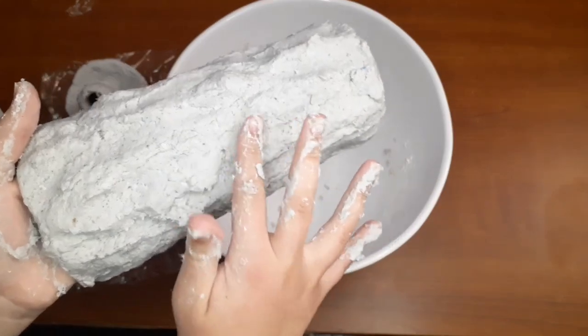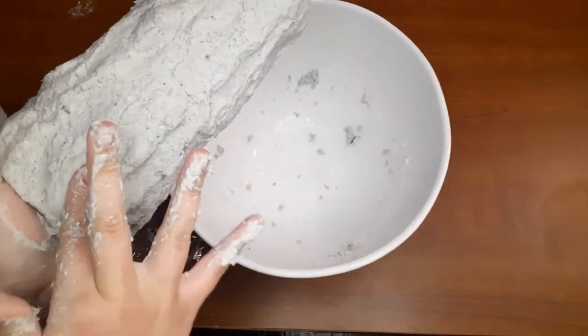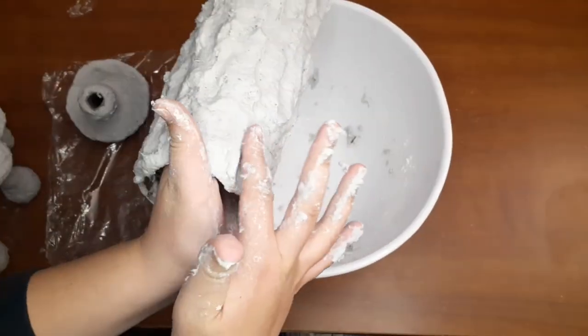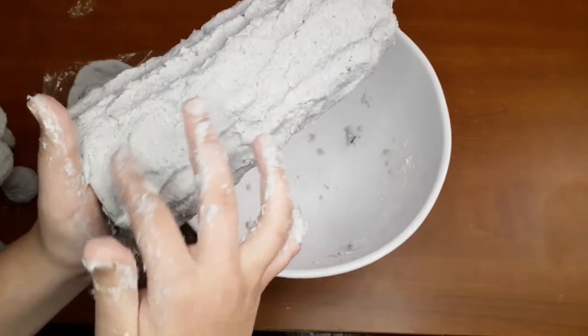I don't know, it looks nice enough. It's not really a cork log since I painted moss on it at the end, so I guess it's just a mock log. I don't know, whatever. I think it looks nice enough, in my opinion. So yeah.